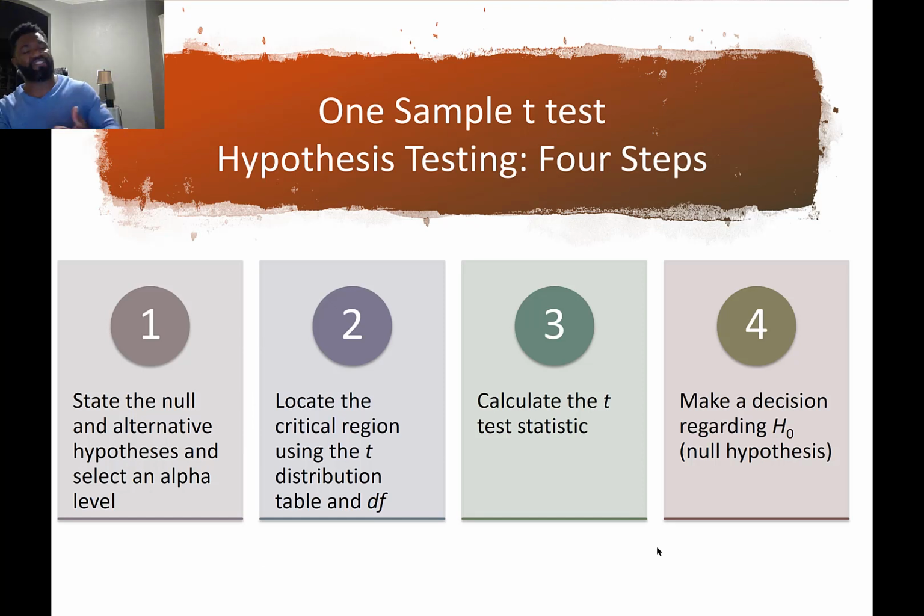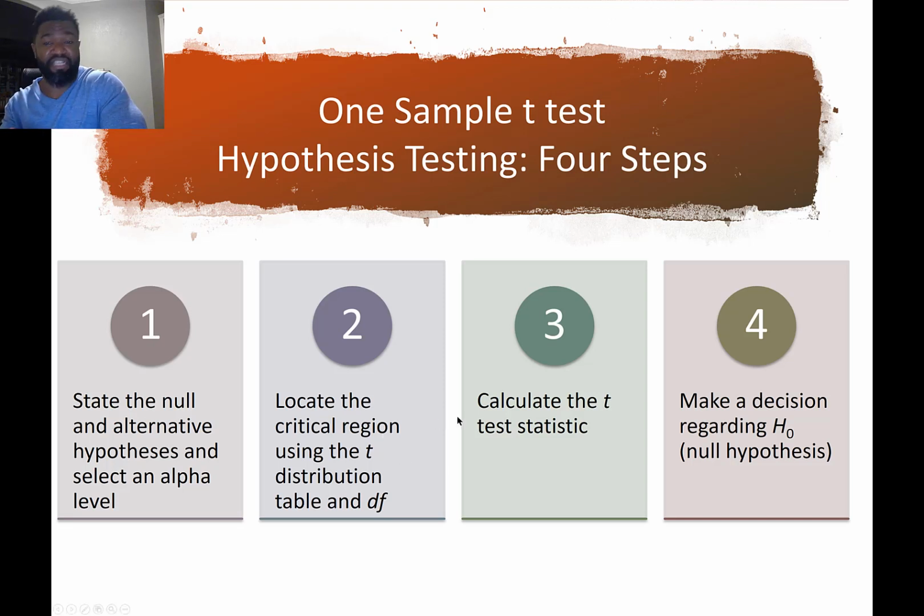So after we solve for the t formula, we're basically going to do our hypothesis testing. And remember, I told you, we're going to do hypothesis testing and we're always going to do those 4 steps. All that stuff about stating the null and alternative hypothesis will haunt you for the rest of this course and the rest of your life if you keep doing statistics. We're always going to state the null and alternative hypothesis, and then we're going to select an alpha level. After we do that, we're going to locate the critical region on our distribution using the alpha and the number of tails and the degrees of freedom, because we just showed how that mattered.